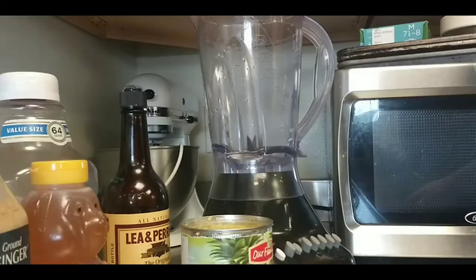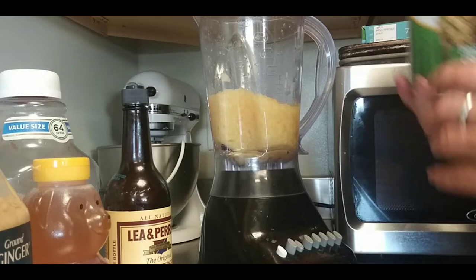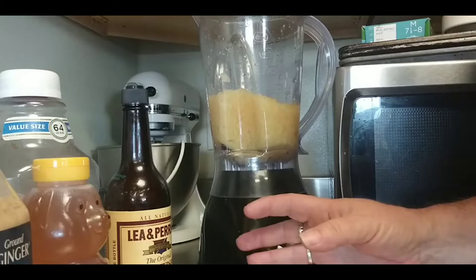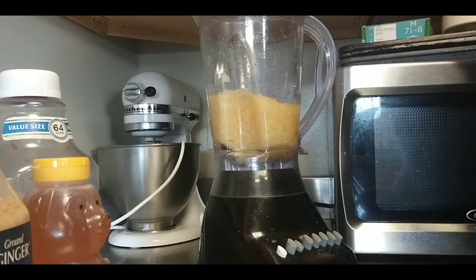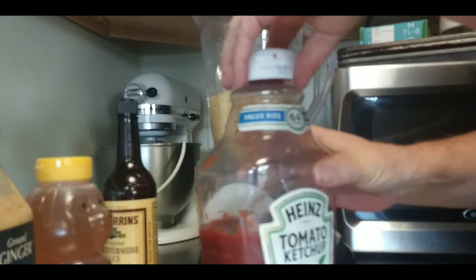Okay, we're back. You start off by putting your pineapple in first — just dump the whole thing in. I forgot to tell you, I'm going to be saying a little bit of this, a little bit of that, a dash of this, a dash of that — I will try to figure out how much I'm putting in. Put a few splashes of Worcestershire sauce — say that five times fast — about that much. Then you get some ketchup. Don't use the squeeze bottle; you'll be squeezing it forever. Open that sucker up.